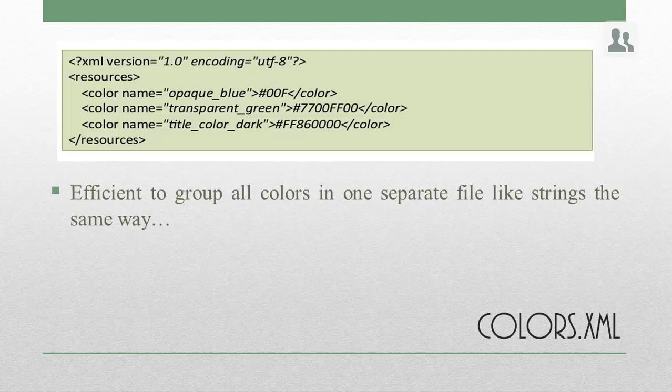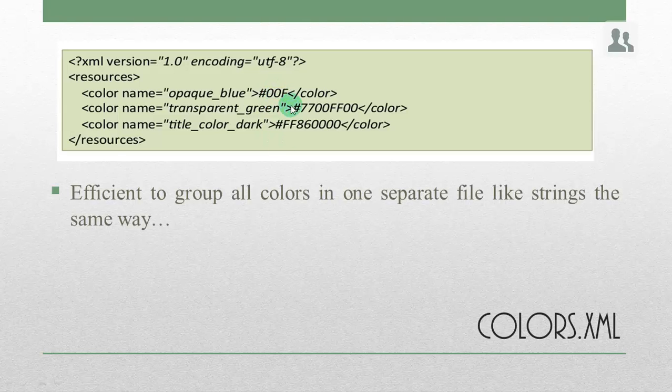Then next is the colors.xml file. As we have talked about the string resources, the color resources are also stored in the colors.xml file. This file is not automatically generated when you create an application, but you can create a new XML file with the name colors.xml, and you can put the resources inside this particular file, like this one as we have displayed here: the color name you can give of the particular resource, that is opq_view here, and the value that the particular color will contain.